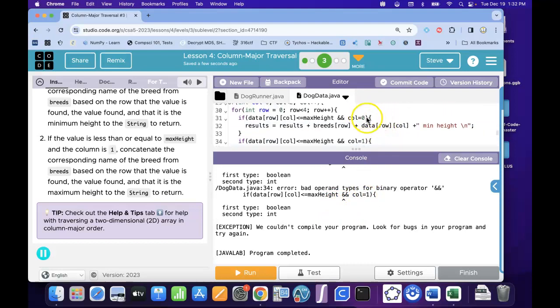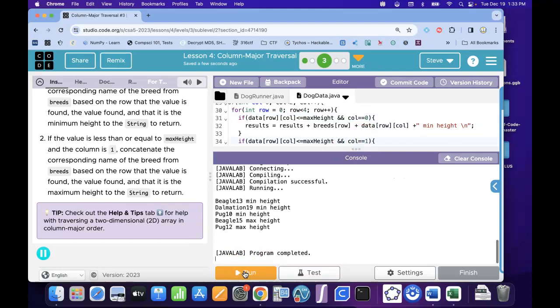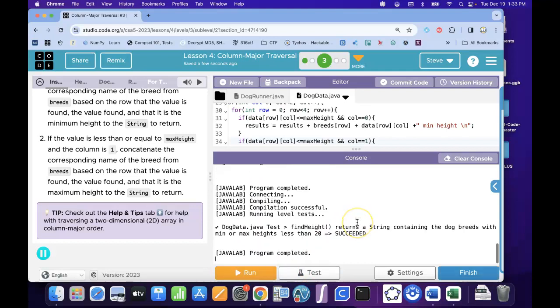So I can't go, does it equal 0, equal 1? There you go. I could have made it a little bit fancier, maybe left some spaces in there, but let's run the test, see what it does. And it likes it, so that's good. A lot of moving parts there, but that was good.